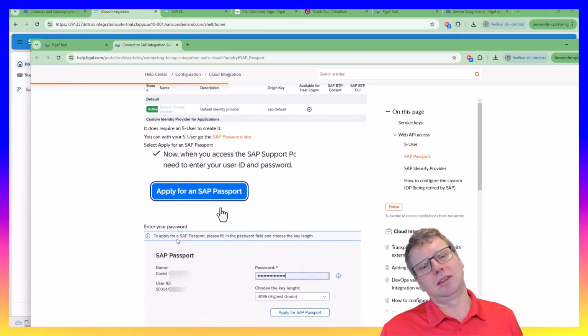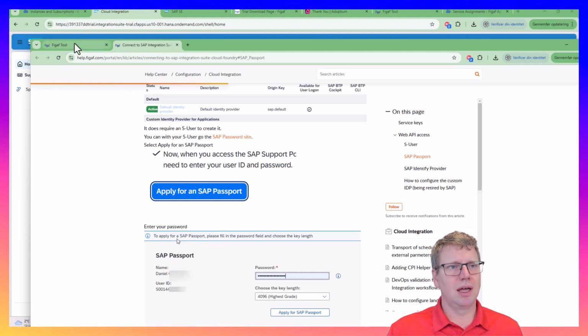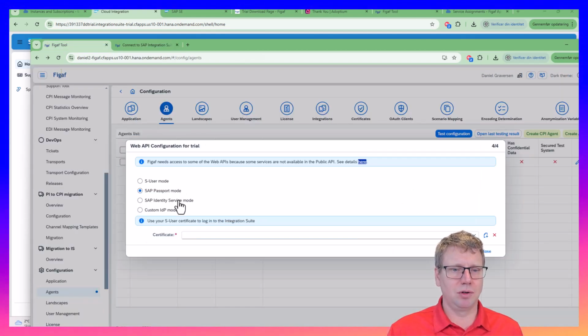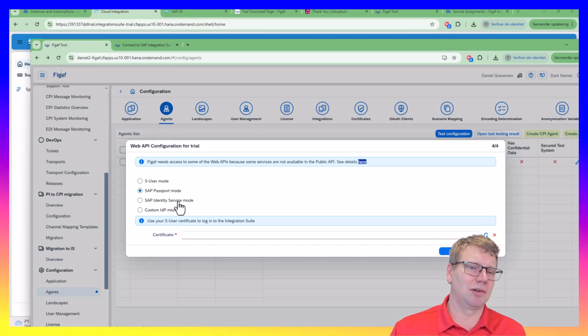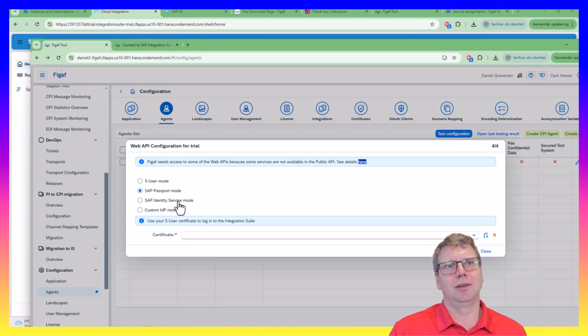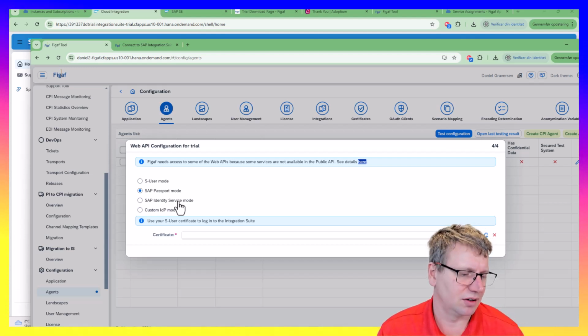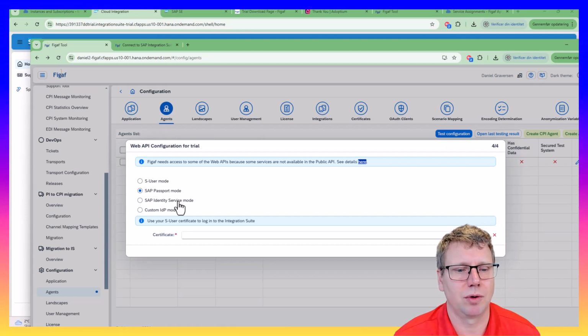I think the SAP password is probably the best approach here. I would recommend that you create a role specifically for Figaf, and then you can use this on all the different tenants that you have where Figaf is running.